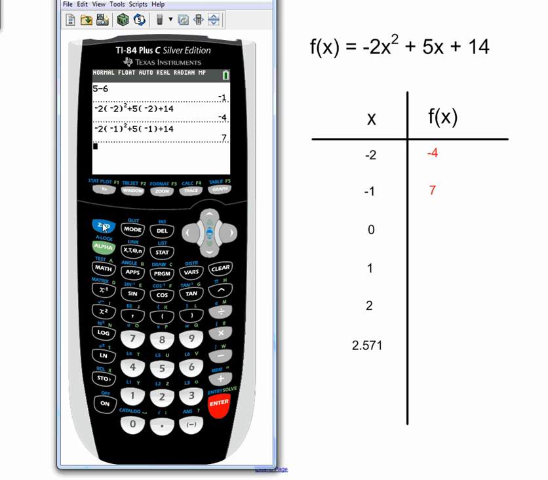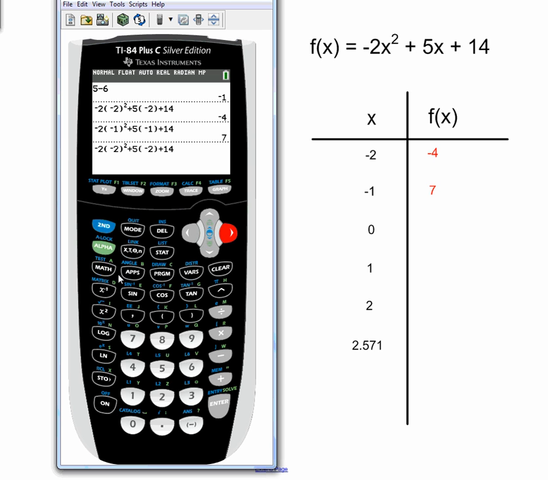Now, I can continue entering the last entry and changing the value of x. I could do that all I want. By the way, if I go over here, now I want 0 instead of -1. If I type in 0, I still have the negative there. And if I don't want the negative there, I can use the delete option. Don't use clear, because clear makes the whole thing go away. But delete will just make one thing go away. Anyway, that's just the basics of using the graphing calculator.